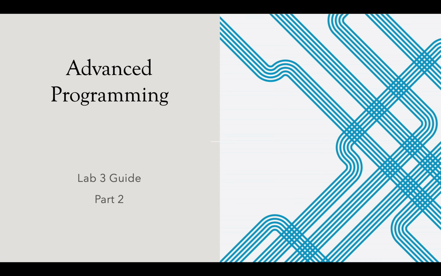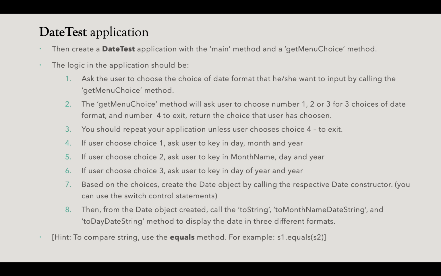Okay, hi everyone. Welcome back to the Advanced Programming Lab sections. So now we are going to continue on the Lab 3 Part 2. In this lab we are going to create a date test application to test the date class that we created in part 1, right? So now look at the instructions.